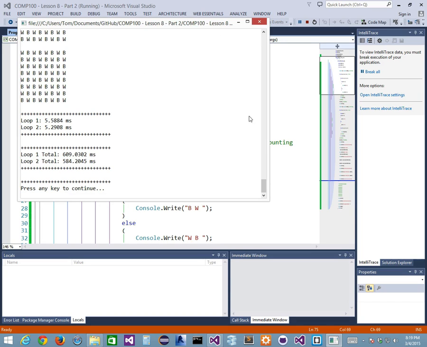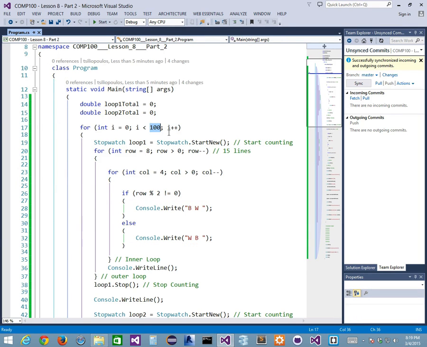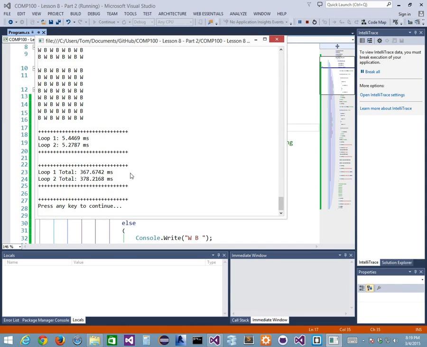So this is a good little test for you guys to do, right? Here's one that I want you to think about. So I've done 100. Let's go to 60. So imagine if we're doing 60 frames per second. These are 60 cycles. So I'm checking 60 times a second, okay? And I've got two different sprites that are moving across the screen, two different objects in my game, right? And one is cycling one way and one is cycling the other way. Guess what? In this particular case, my loop 1 is running 367 times, and my loop 2 is actually less efficient, 378 times. Why? Because of the way my processes work. They're very close. There's something in the 360 to 378 range.